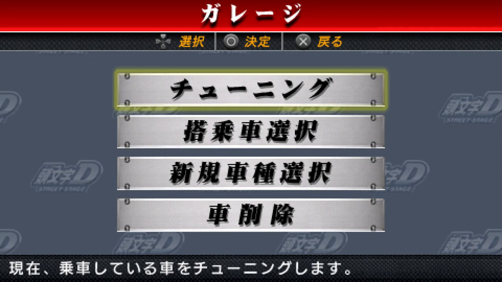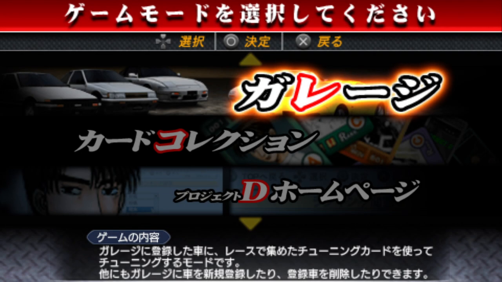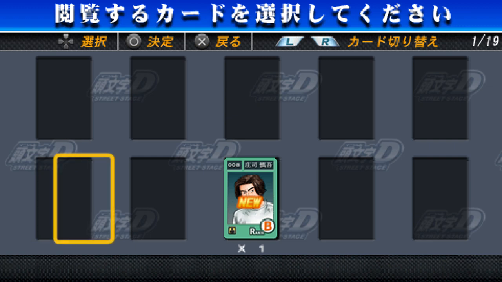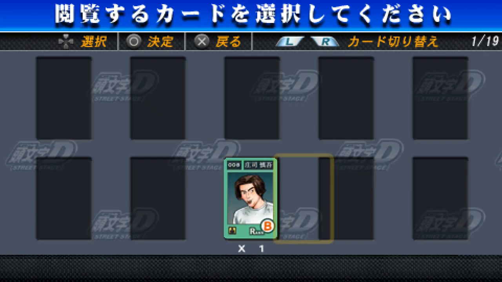Okay, this is where you can upgrade your car. For example, first, go to cards. We have the Shingo card. Click on it. New content. I unlock something. I don't know what.